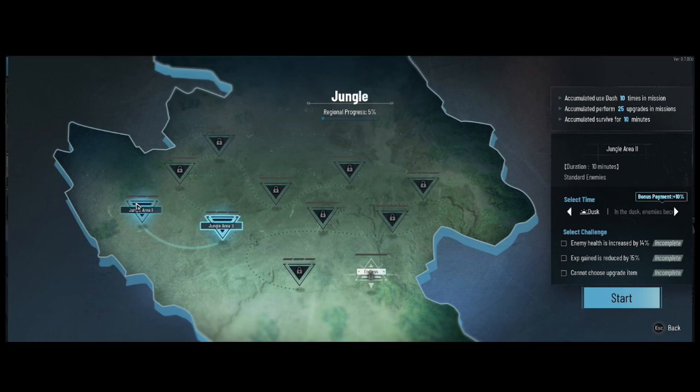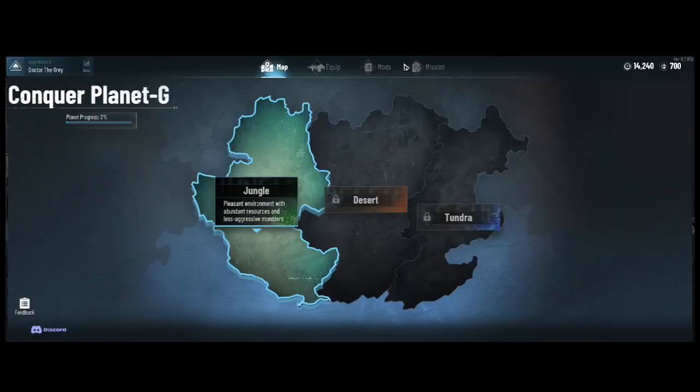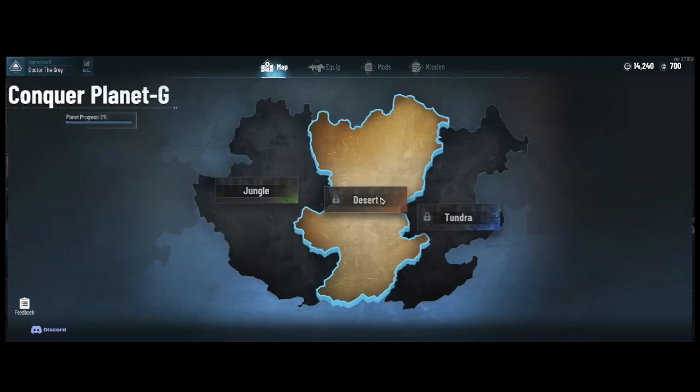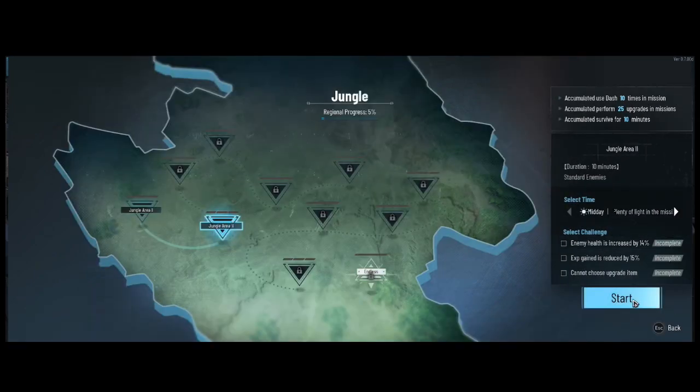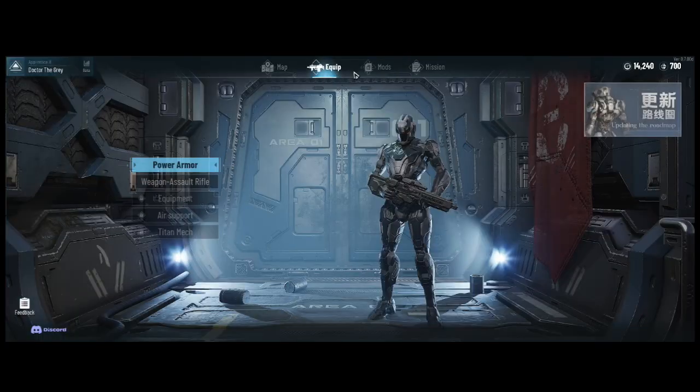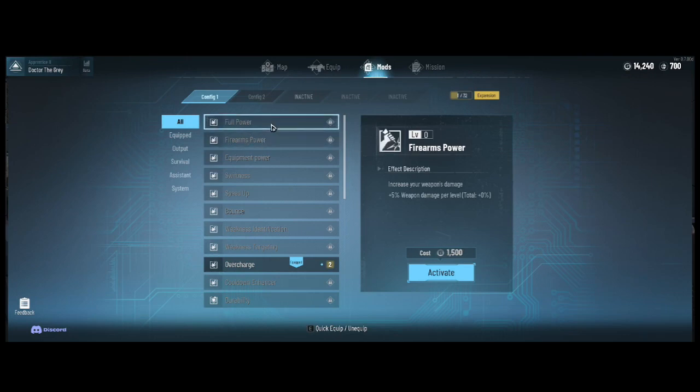I can only survive for 10 minutes. I did get S, but this is 10 times in a mission. So what's my mission? I need to gain 25 and survive for 10 minutes. It's easy. Let's go with this one and let's go with the Dusks, okay? Farmer over one guard, and do I get anything else? I don't know. Do I get any more mods? Increase all my damage. Okay.